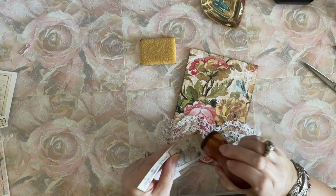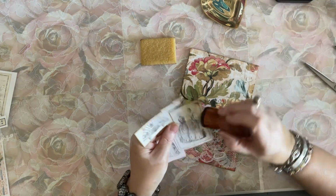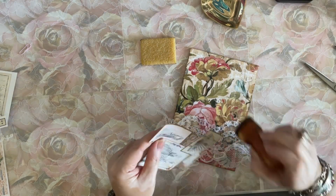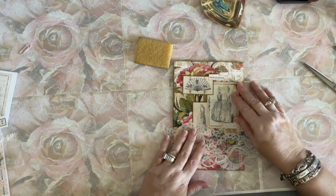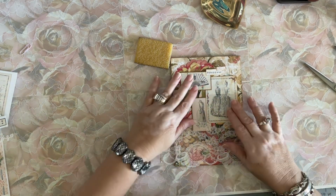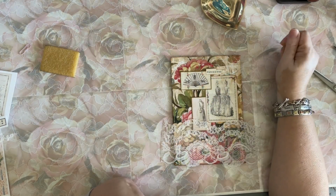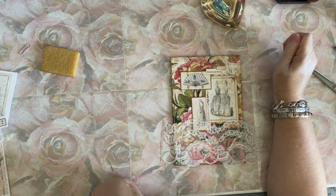I did not mean to get that much ink on there. Oh well, darn it. Might as well dirty it up a little bit now that I did that. Okay. How do we like that? That looks pretty cool. I feel like something needs to be back there. What do you guys think? Should I put some lace? Oh, I know. How about some net back there? Just a little bit.